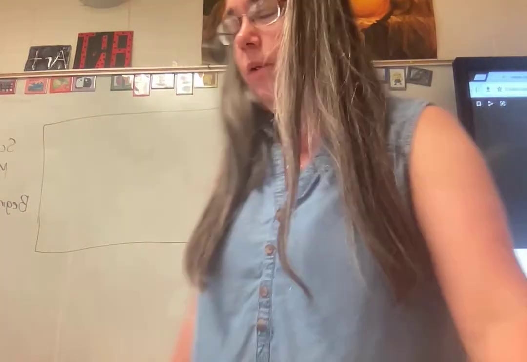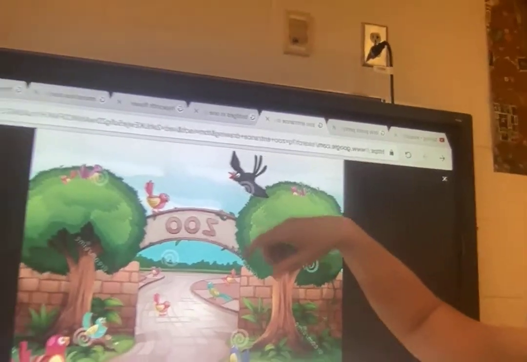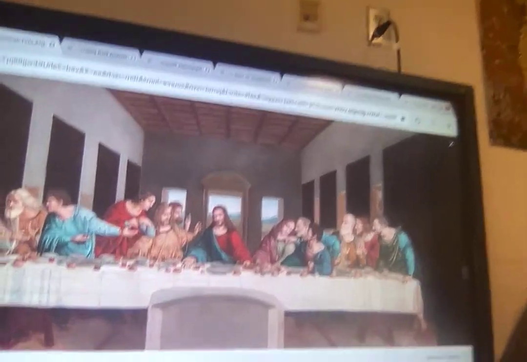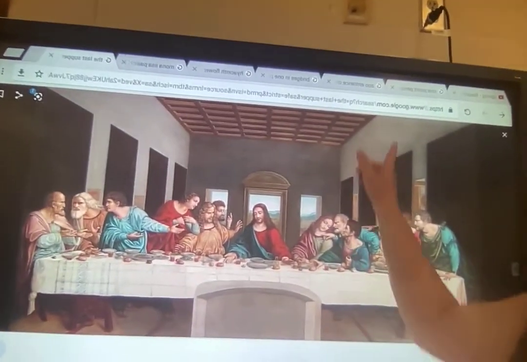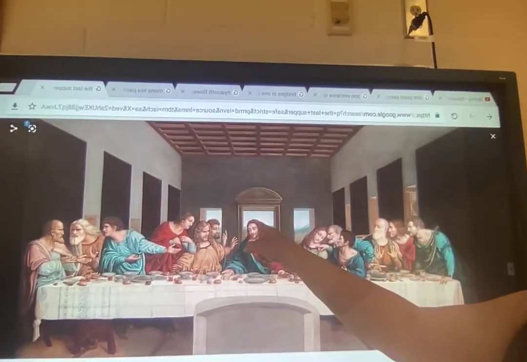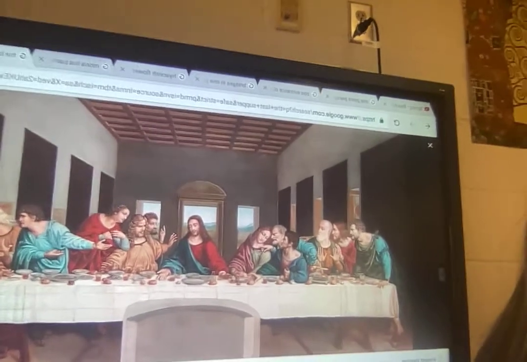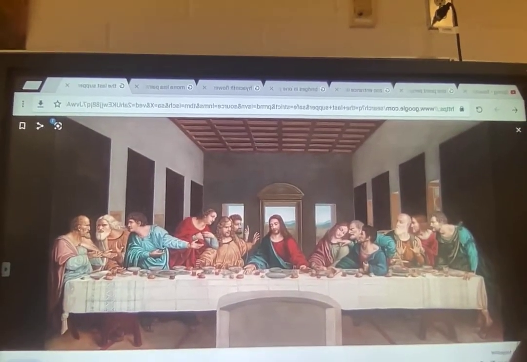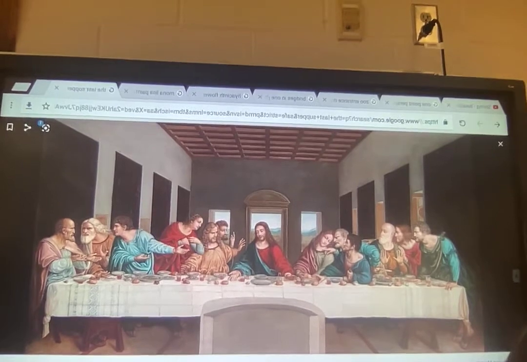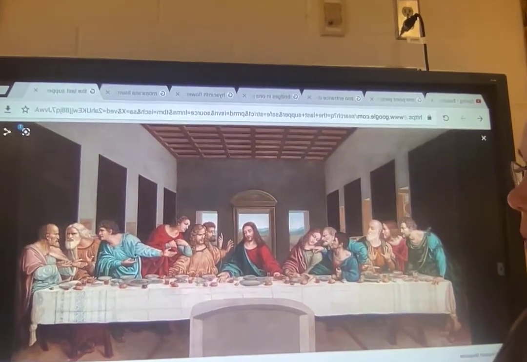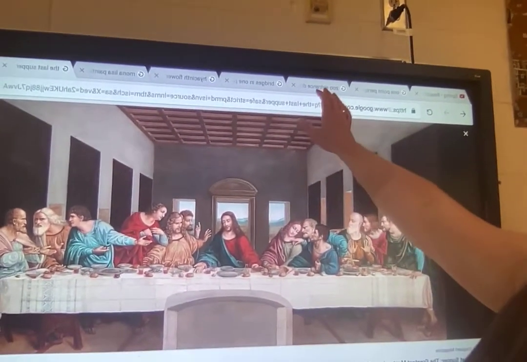So hopefully you remember on Monday we learned about the kind of drawing where all the lines point to one place, like Leonardo da Vinci's Last Supper. Here it is. Do you remember the Last Supper painting? All the lines in the picture were all pointing down to the middle of the picture. All of them pointed right to the middle where Da Vinci decided to put Jesus. So everything was pointing that way to make the room look like it was a 3D place, like a real room. And we're going to make our zoo look like a real place.